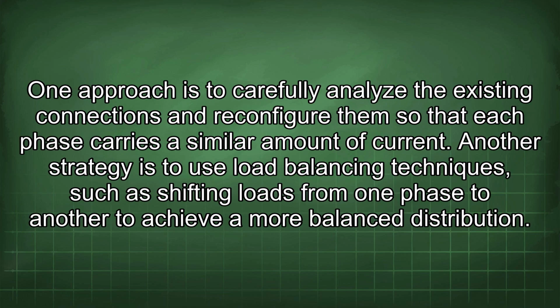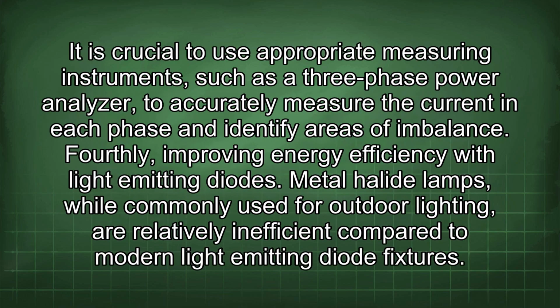One approach is to carefully analyze the existing connections and reconfigure them so that each phase carries a similar amount of current. Another strategy is to use load balancing techniques such as shifting loads from one phase to another to achieve a more balanced distribution. It is crucial to use appropriate measuring instruments such as a three-phase power analyzer to accurately measure the current in each phase and identify areas of imbalance.